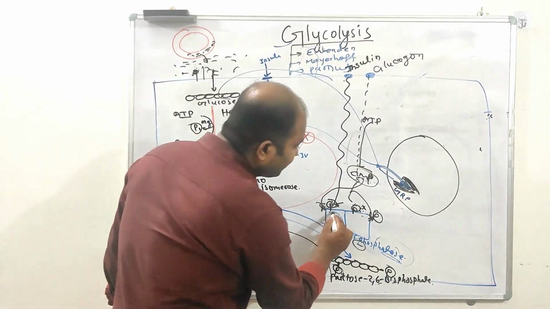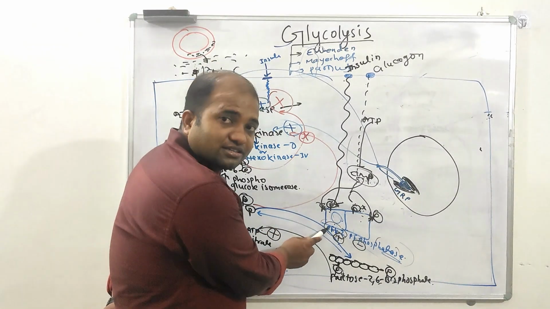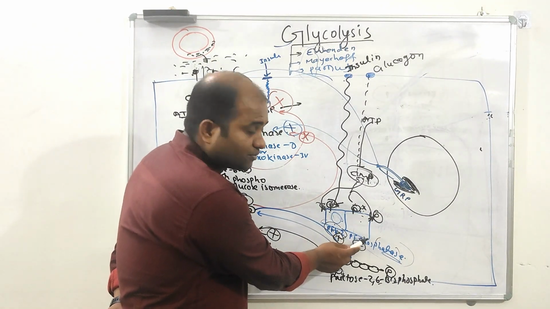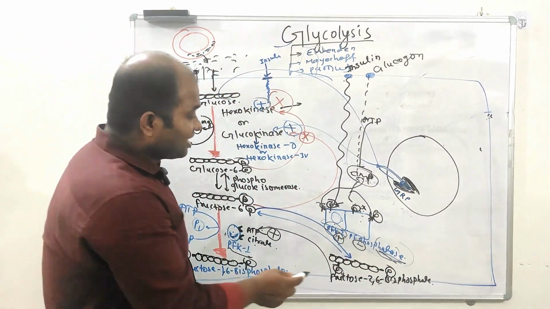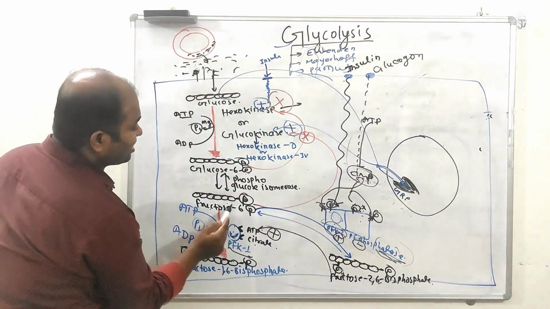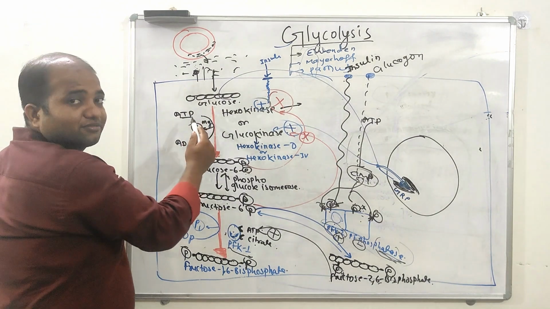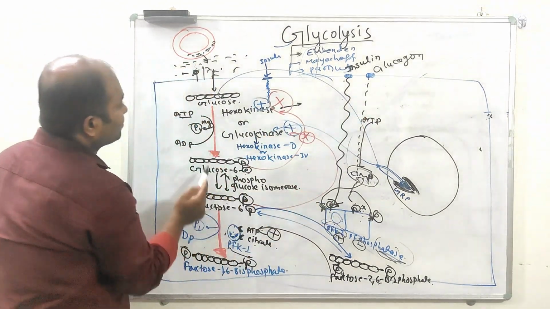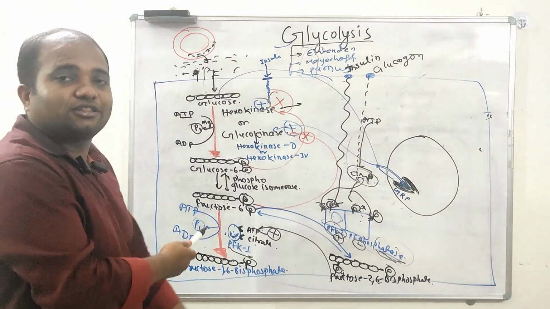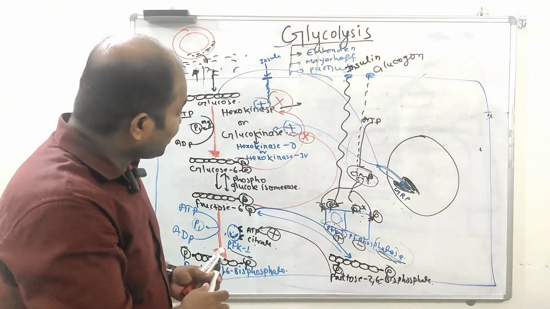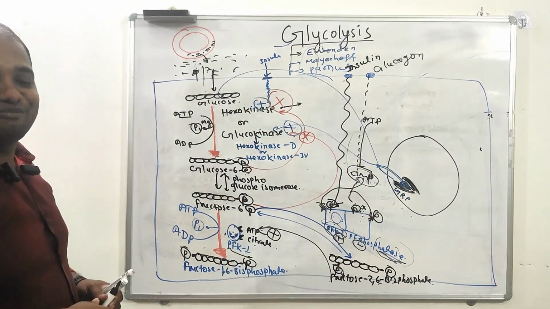Once this enzyme is phosphorylated, when phosphate is attached, kinase activity will decrease and phosphatase activity will be stimulated. That means this product formation will reverse back, and this reaction will go in the reverse way, and glucose formation will be there. So when you have glucagon, glucose will be released from this cell into the bloodstream to maintain the blood glucose level. So you are seeing how this enzyme is very well regulated.